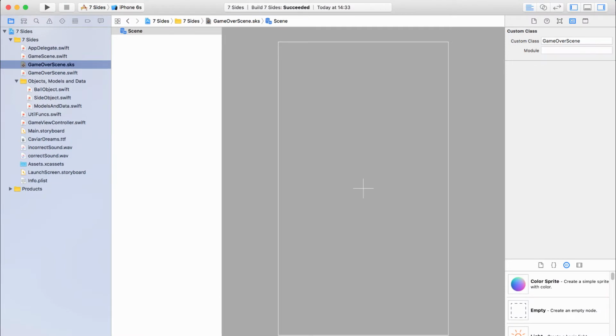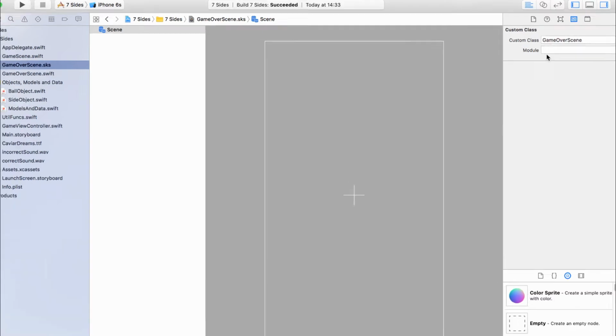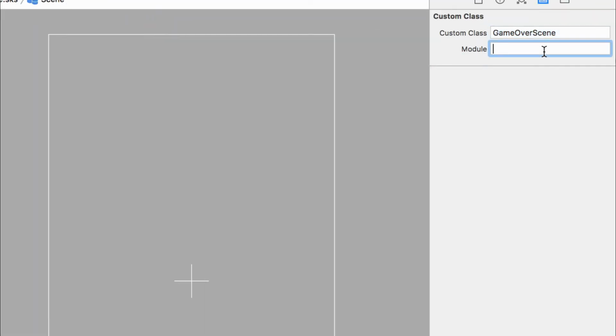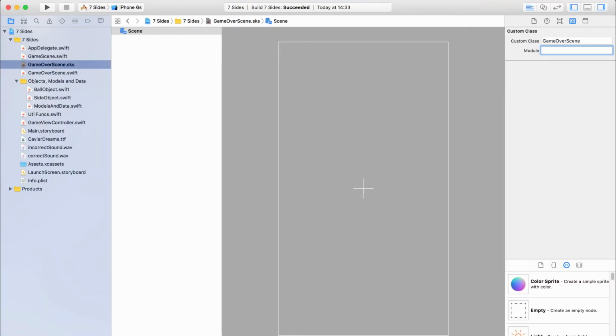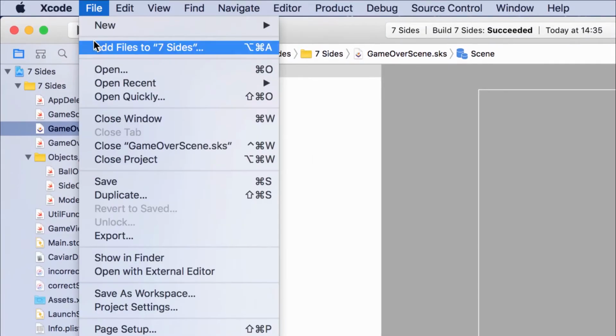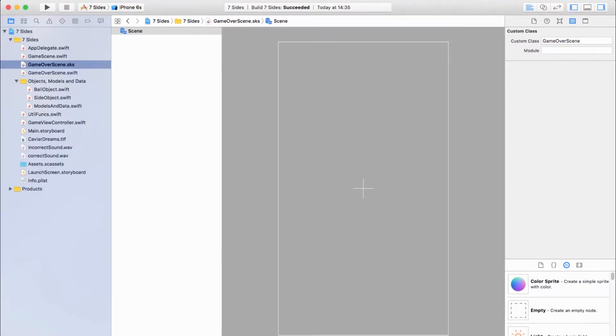Now this might be just for me on my laptop, but sometimes changes that you make, like this here, don't always get saved as we push enter and as we build through our project. So to play it safe, we will push Command B to build. This will build our entire project. Then whilst we're in the SKS file, we will go File, Save. And this, I found in the past, will lock everything in for you. Okay, so we now have our SKS file set up, and it's linked to a code file.